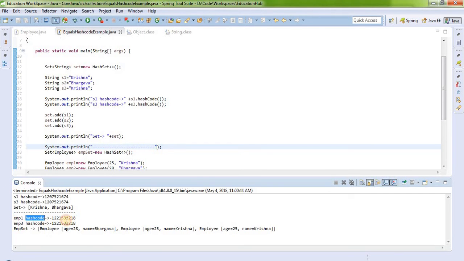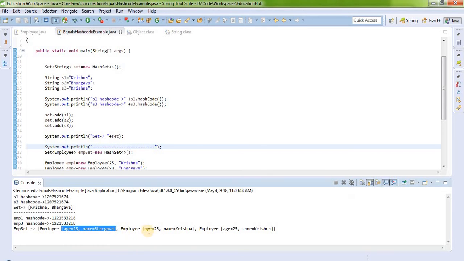Now you can see the hash code of employee 1 and the hash code of employee 3 are the same, because we have overridden the hashCode method. But still, in my set there are duplicate elements for employee 1 and employee 3.